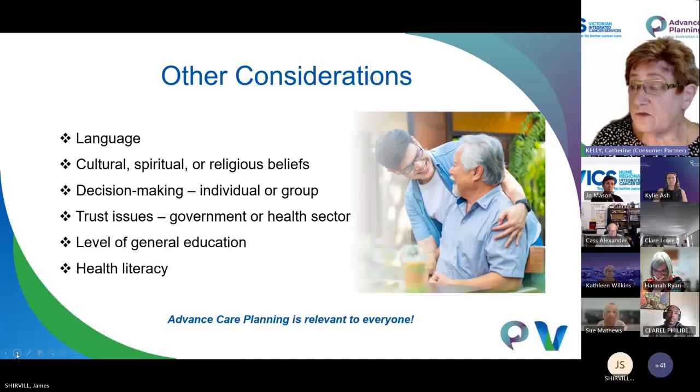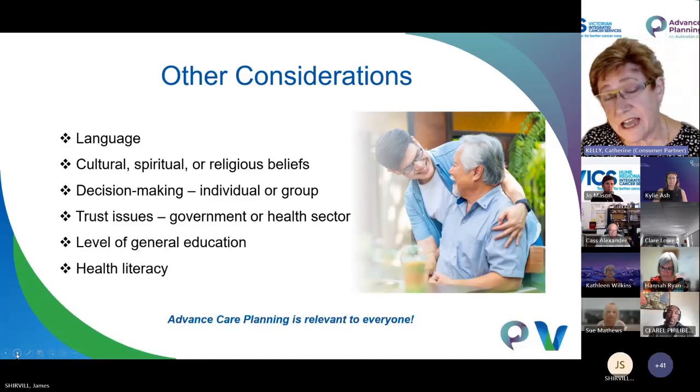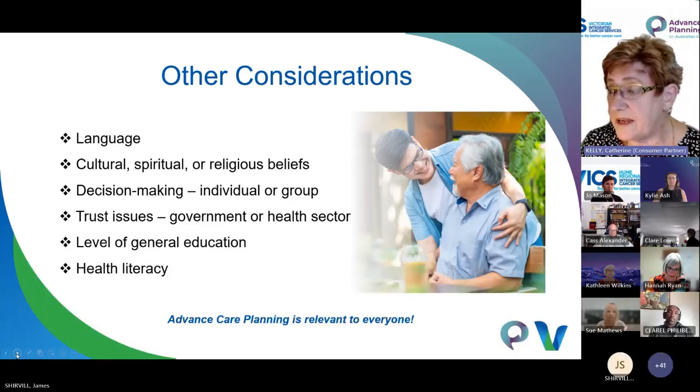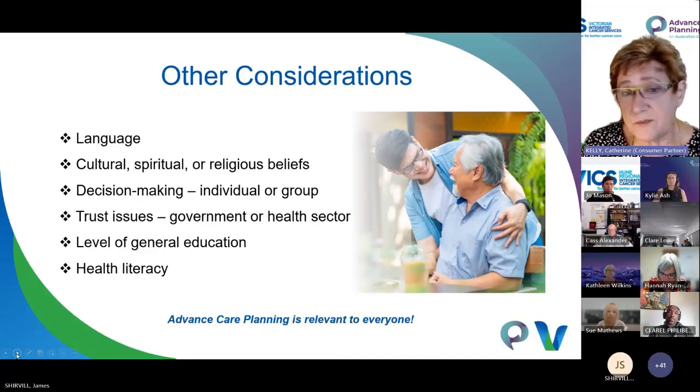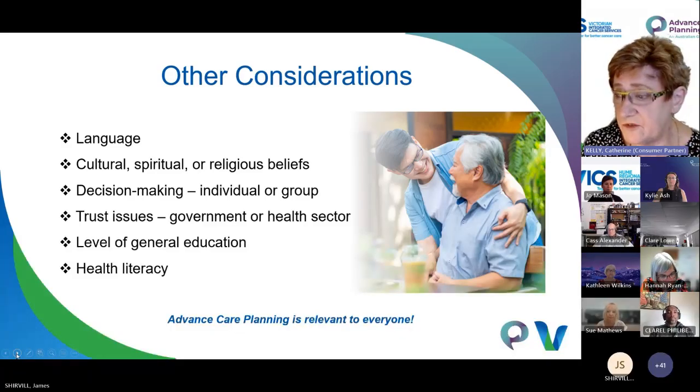There are also different cultural, religious or spiritual beliefs around death and dying that can make people reluctant to engage with the advanced care planning process as well. And there's certainly a role for cultural advisors to help bridge that gap in understanding. It's important to not assume that everybody from a particular cultural group holds a particular view. They don't. They're all individuals and they need to be treated as individuals. Ask them what's important to you. How do you like decisions made?